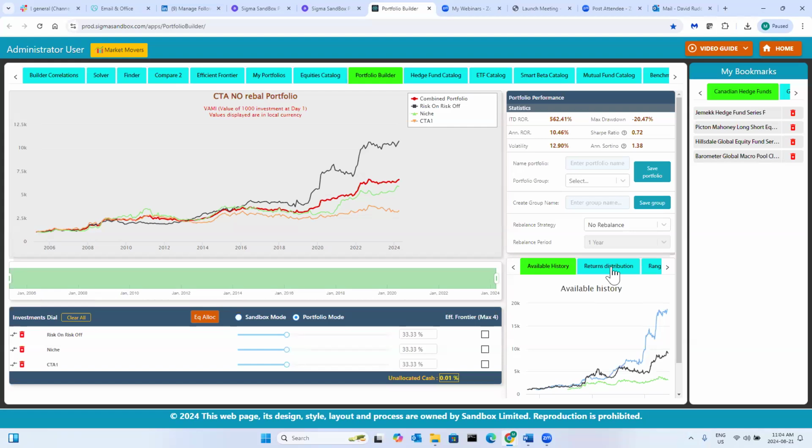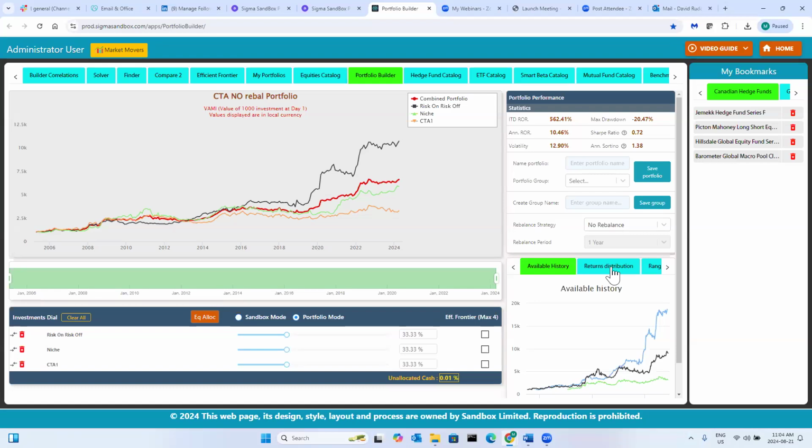This topic of adding CTAs or systematic managed futures strategies to the S&P or to any equity portfolio was a topic at a recent hedge fund conference sponsored by SocGen. They went through an analysis that went back to 1992. And this analysis goes back to 2005, the starting point where they have a common overlap in terms of return streams.